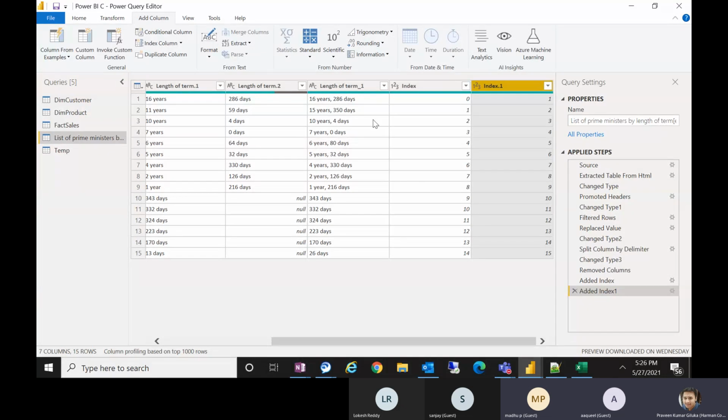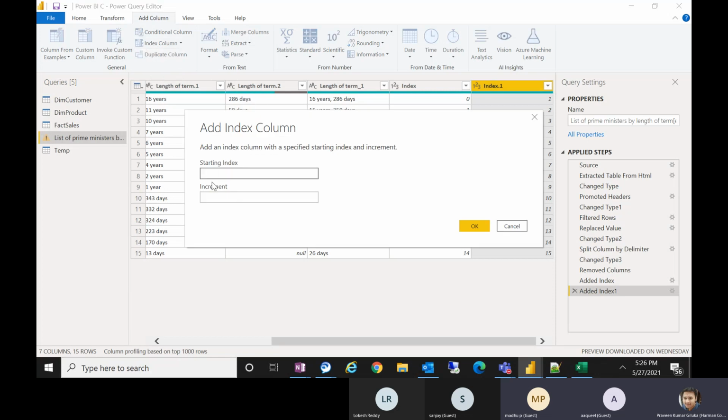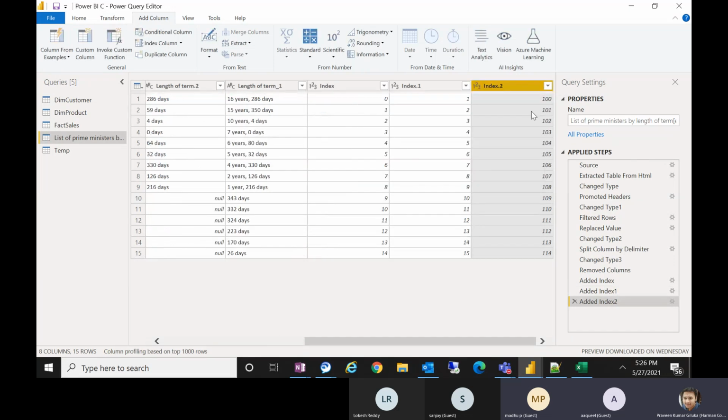For that, click here and there is an option called custom. Click on custom. It is asking from which particular number you want to start. I want to start from 100, so I put 100. And what it is asking is increment. After 100, which value do you want to show? If you want to show 101, then you put 1 and click on OK. Now it is showing 100, 101, 102 like that, right? So every time it increases by one.